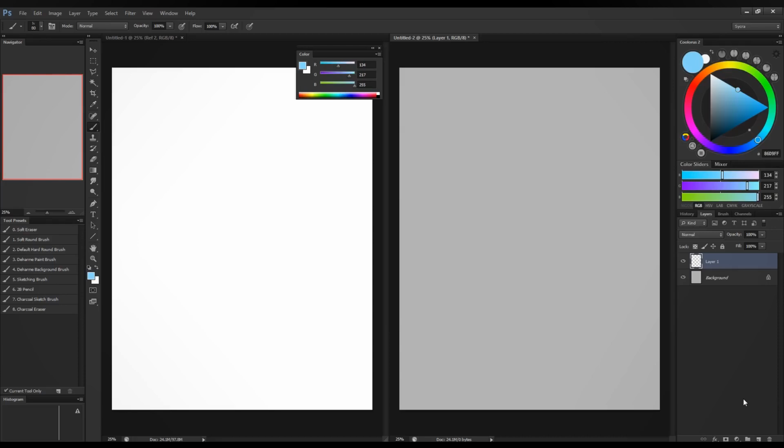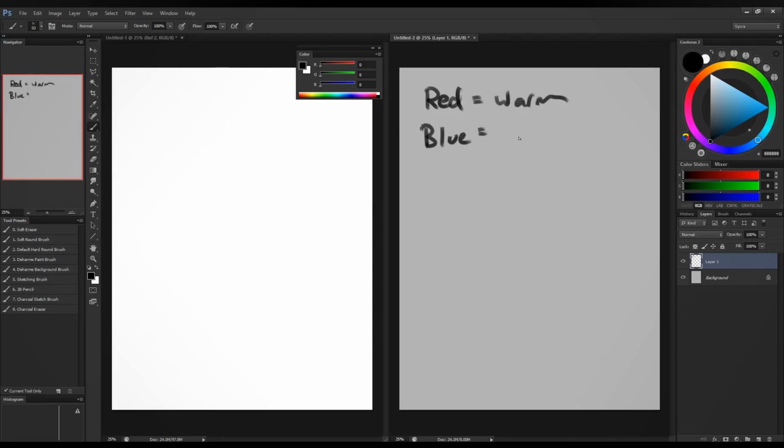The reason is that because you're controlling how much you want to add, you can warm and cool your colors very easily. Warmer colors tend to have more red to them. So reds are warm and blues are cool. Now you can have cool blues and warm blues, cool reds and warm reds. You can have greens that are cooling things down, but in general, you can think of it this way. If you want to have warm things, you add more red. If you want to cool them down, you add more blue and a bit less red, or you can move them closer together.